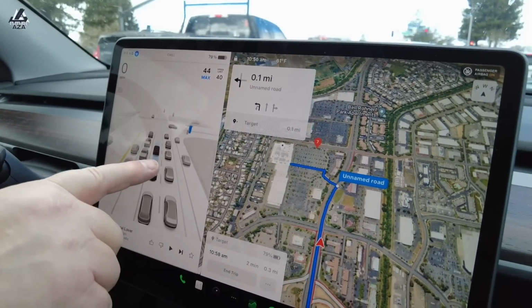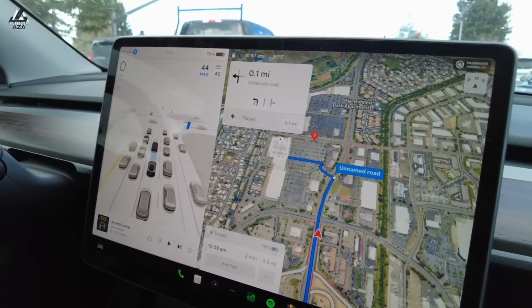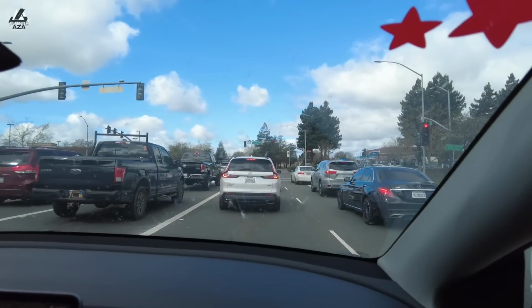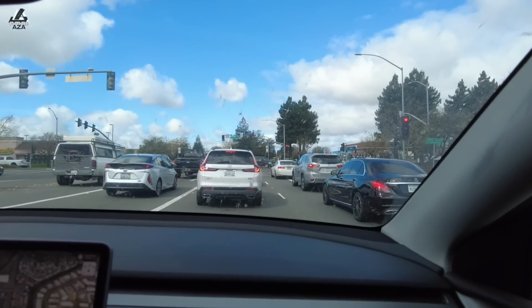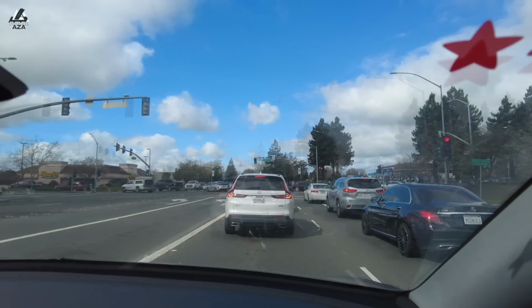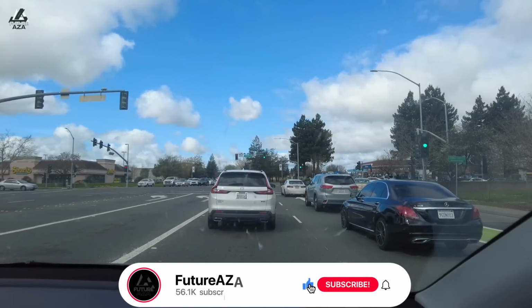I noticed the tail lights are lit up on the car ahead of us. Seeing that properly, and the one next to it and everything else. It recognizes the truck nicely over there. And I've gotten used to it now where I watch the blue line to see where the car is going to go. It's inching. It is. It's getting ready. Yeah, a pretty human behavior. It's doing so well on this drive, it doesn't feel as beta as it does in some places.